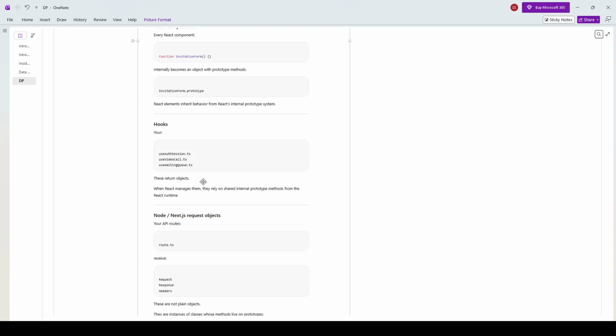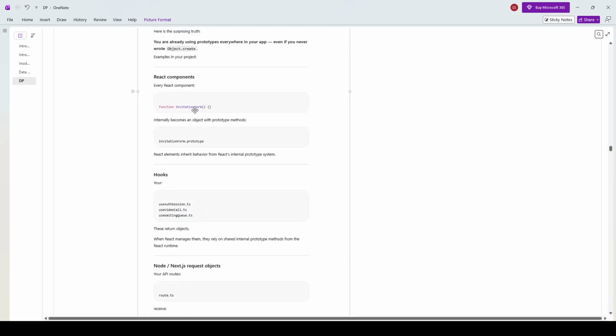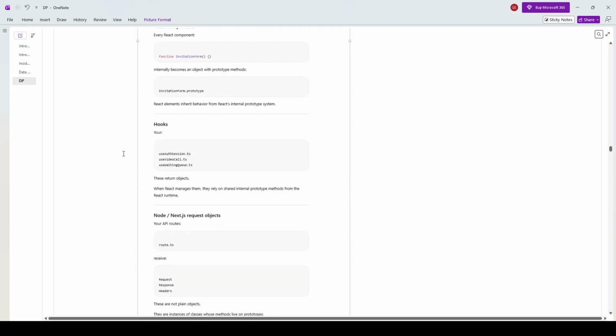When React manages them, they rely on shared internal prototype methods from the React runtime. So the function that React connects to this, if these objects are already created, React manages them internally. So if an object is already created, React won't instantiate that again, but rather reference that already existing object.